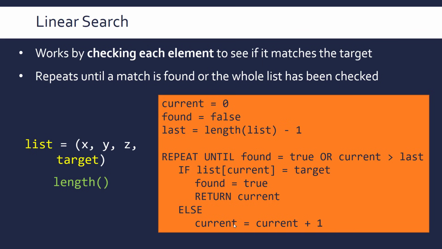So very simple, the most obvious way to do it, but this isn't very efficient because you have to check literally every item, potentially, in the worst case. And we always talk about the worst case when we're analysing algorithms, at least at the start. So, very simple linear search.